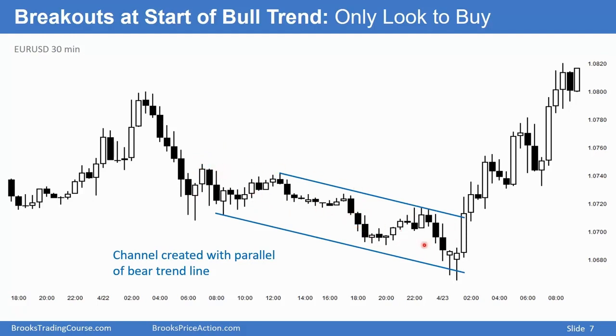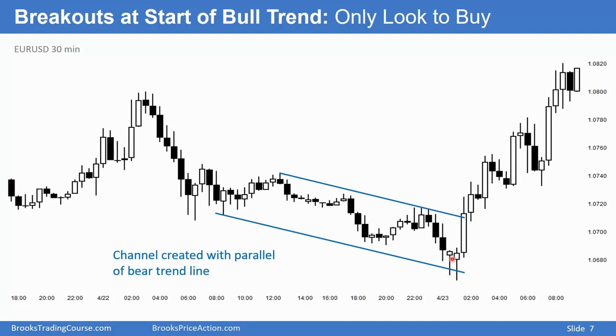This looks like a trading range through here and then a trading range through here. This is not a strong bear trend. It's a spike and channel bear trend. So very strong bear breakout and then a channel, and the channel down spent a lot of time going sideways. This bear channel probably will end up being a bear leg in a trading range or the final leg in the bear trend. Traders will look to be buying a reversal up from the bottom of the channel.